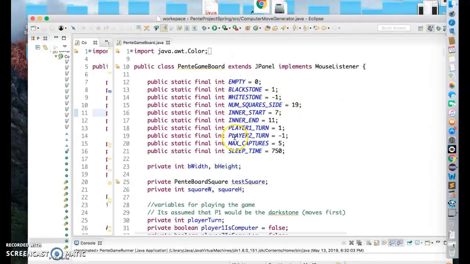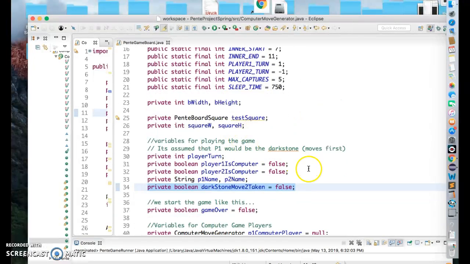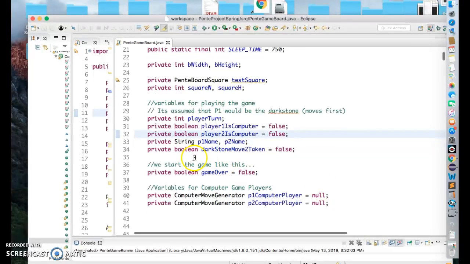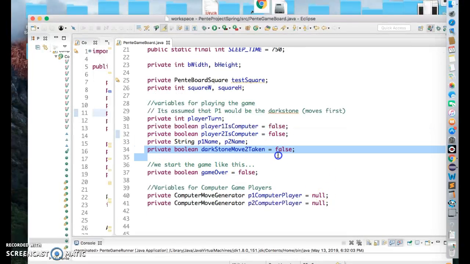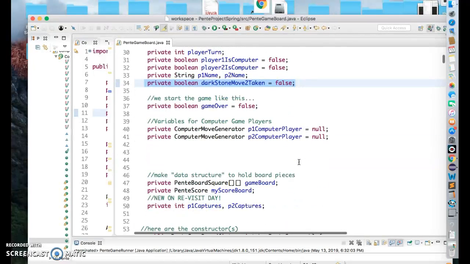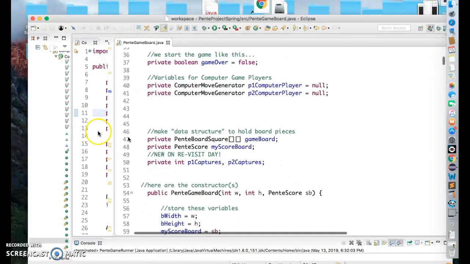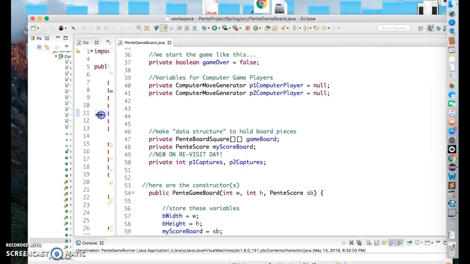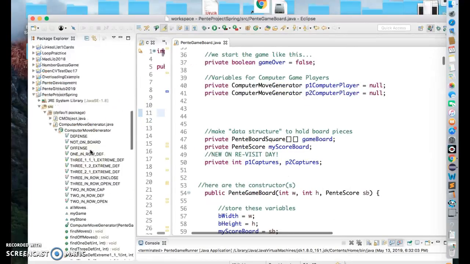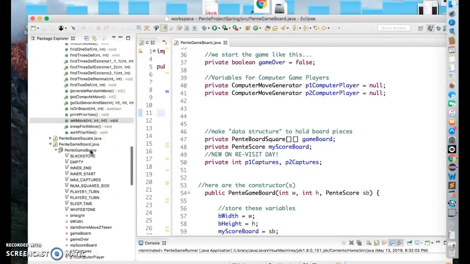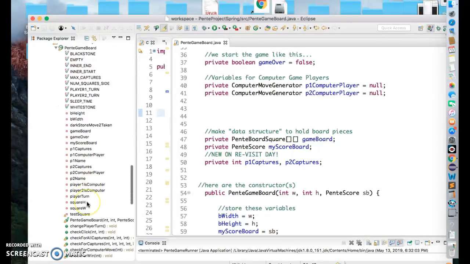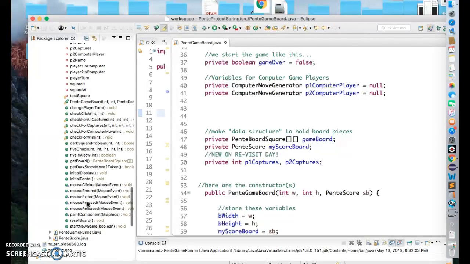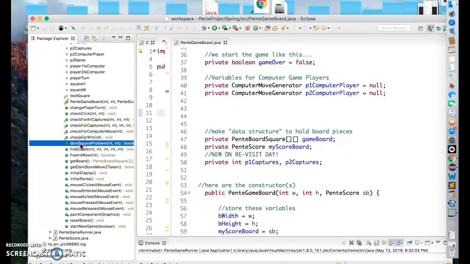Okay. What we have to run this is a Boolean variable called dark stone move taken. It's a little bit long-winded of a variable name, but we have that, and then we also have, let me go over here to find it, in game board, a function called dark square problem.